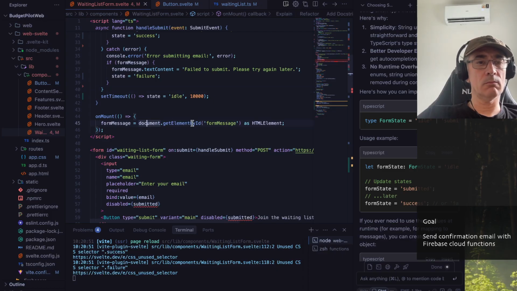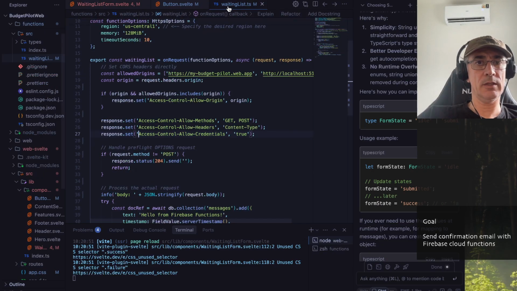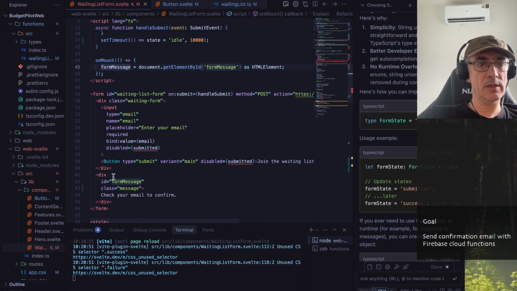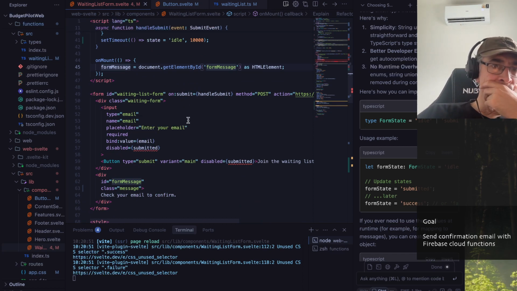Okay, so now there is this form message, element by ID form message written in camel case. Okay, the form message is here.